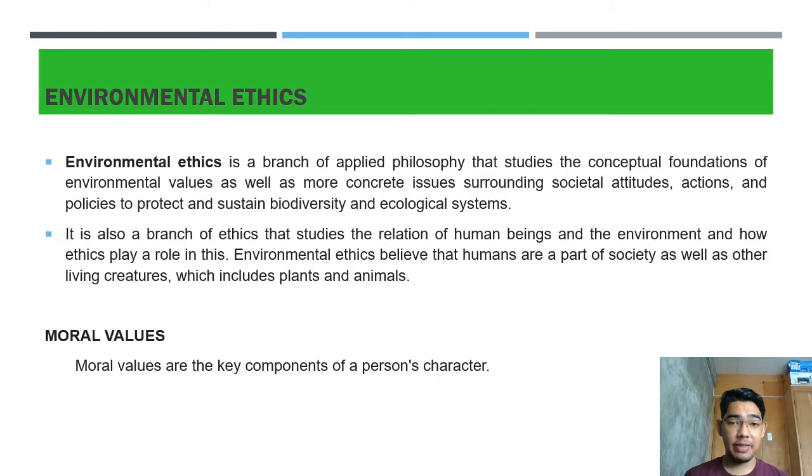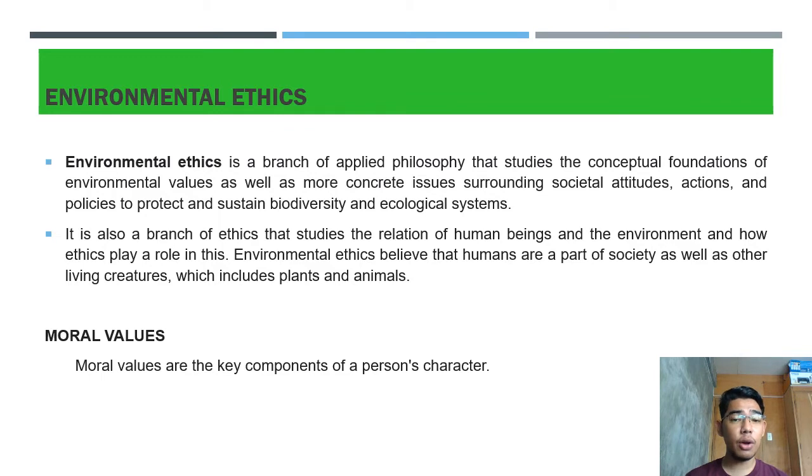What is environmental ethics? Environmental ethics is a branch of applied philosophy that studies the conceptual foundations of environmental values, as well as more concrete issues surrounding societal attitudes, actions, and policies to protect and sustain biodiversity and ecological systems. It is also a branch of ethics that studies the relation of human beings and the environment and how ethics plays a role in this.